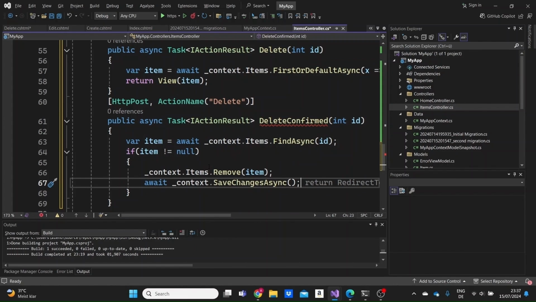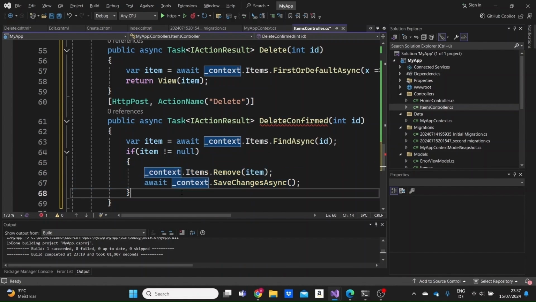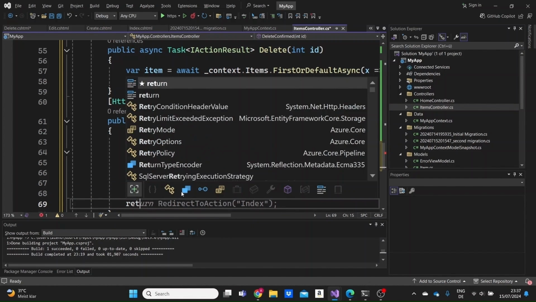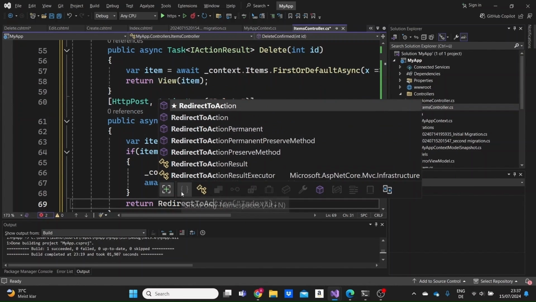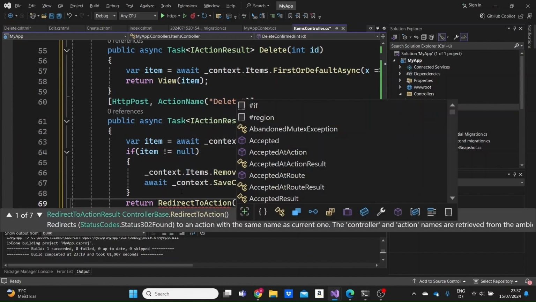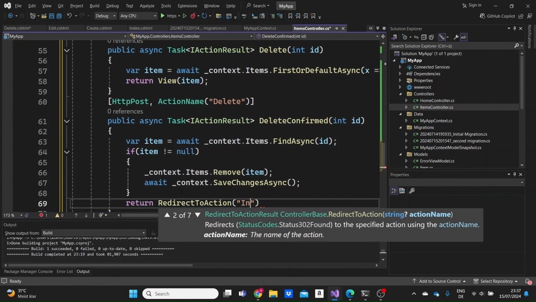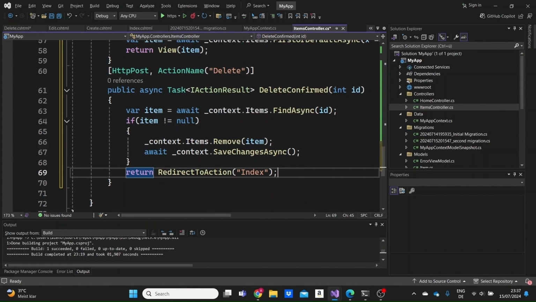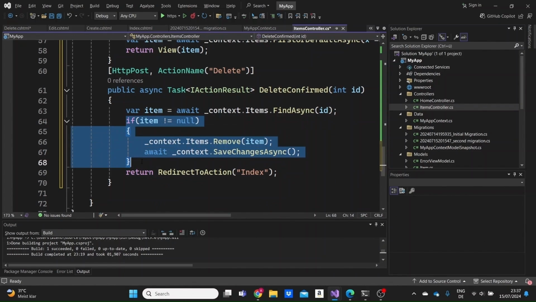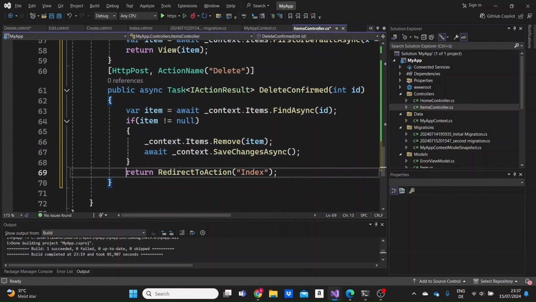And as you can see, all of these methods we are accessing by using the context. And then we need to return the user to the index page. So in this action method here, whether the item is null or not, the user will be redirected to the home page, to the index page.